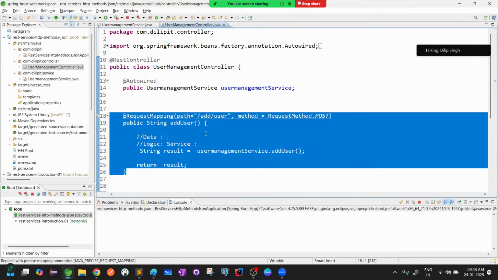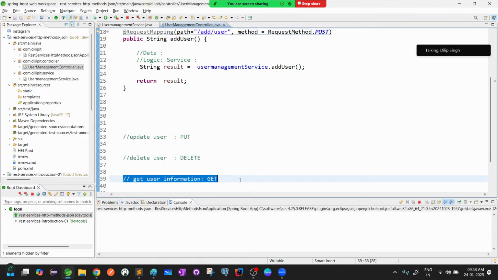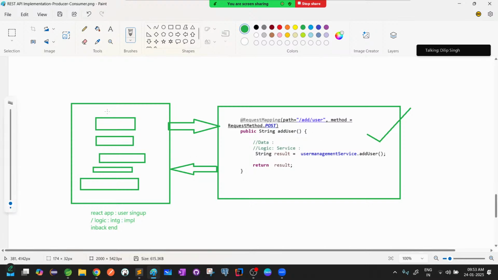Next minute I write one more REST service like update user, based on the requirement, I write the logic, everything. Now I want to test this REST service. The challenge here is, the moment you implement a REST service, it's not possible to immediately write a front end logic.